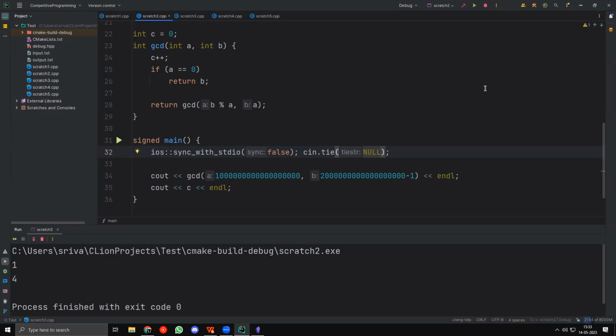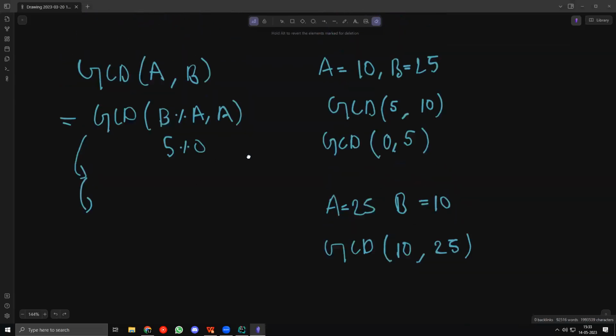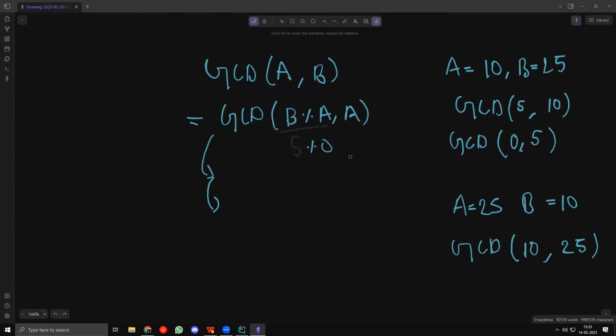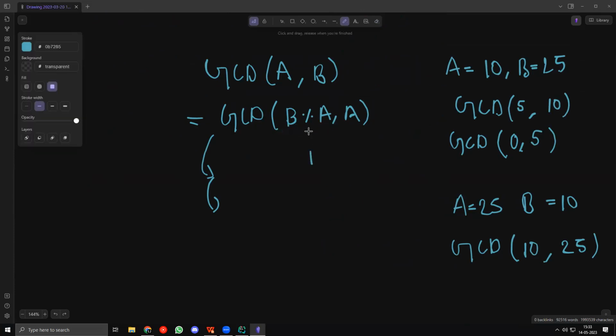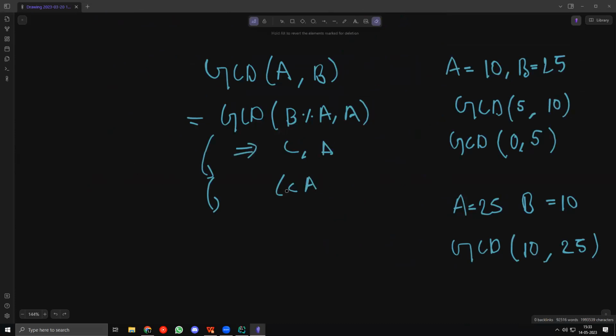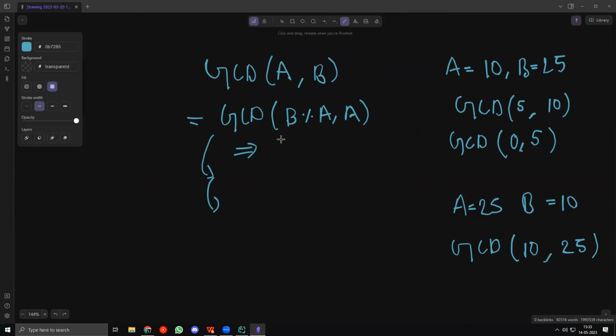Okay, Akash says if A never equals 0, then we'll keep running an infinite number of times. Yes, Akash, but A will always reach 0. Because if you take B modulo A, then clearly the B value at the end has to be lesser than A. So after this, we'll get some value C comma A, let's say. I know that C is definitely less than A. And the next time we'll get the same thing again and it will keep decreasing, by at least 1 each time.